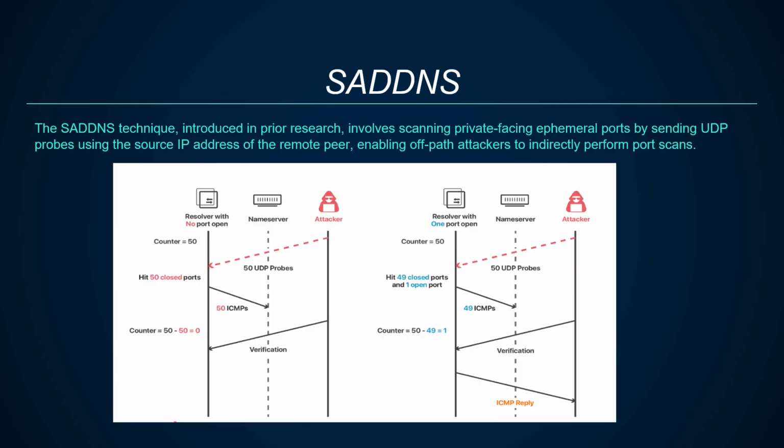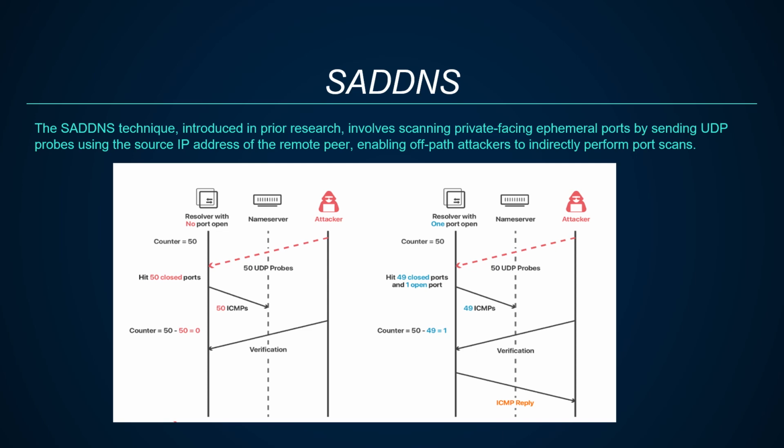SAD DNS. The SAD DNS technique and related methods represent a variant of traditional UDP-based port scans, focusing on indirectly inferring the status of ephemeral ports by leveraging ICMP responses and side channel vulnerabilities in DNS software. Despite its initial innovation, the vulnerabilities exploited by SAD DNS have likely been addressed and patched to prevent such attacks from being successful. There is a way to defeat source port randomization.